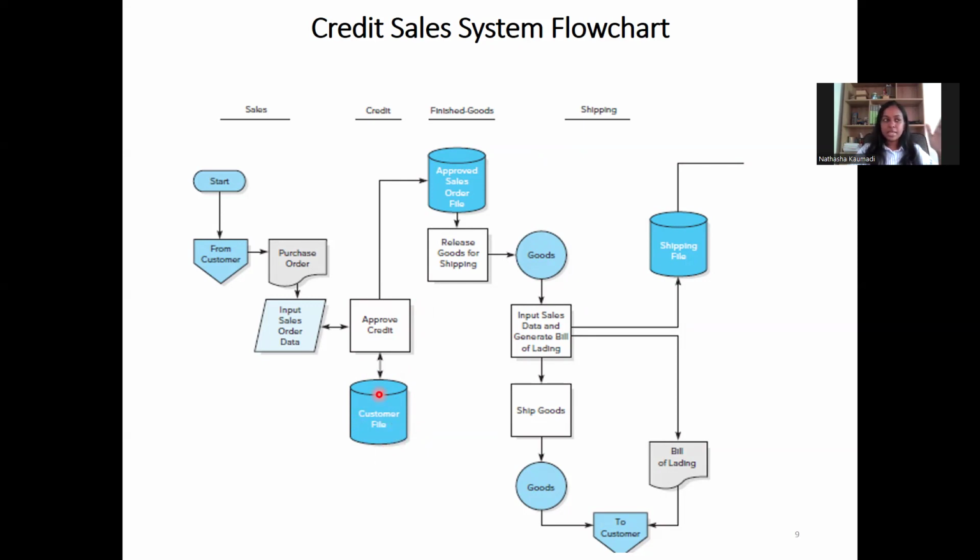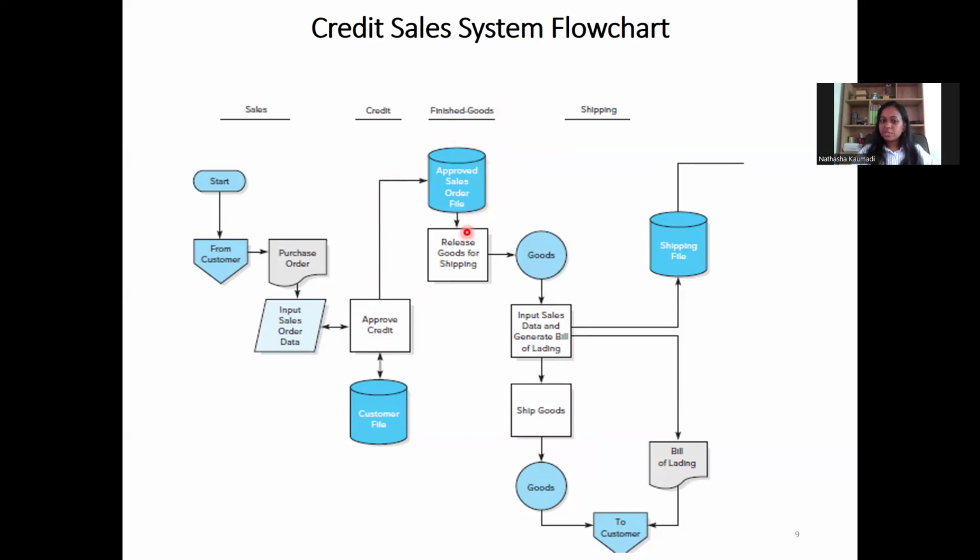So in organizations, there are separate customer files. Sometimes physical customer files can be there, but most organizations now have soft copies. Everything is recorded online or in software: name, contact numbers, the sales history, credit terms, everything. And after that, what happens? Now the credit terms, credit periods or credit limits are approved, and it goes to the approved sales order file.